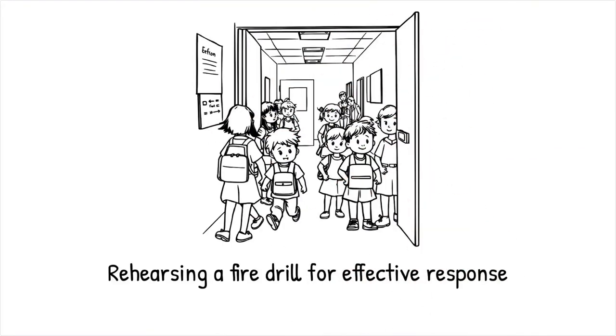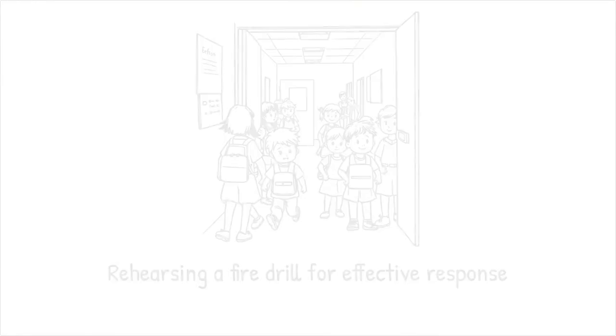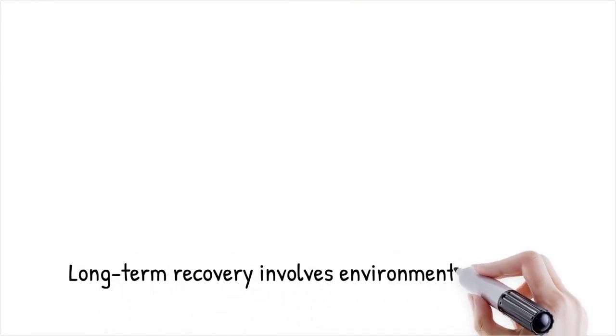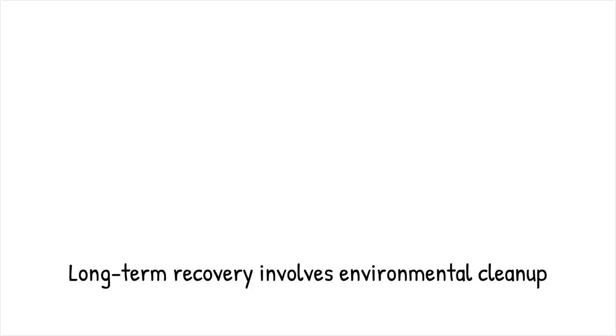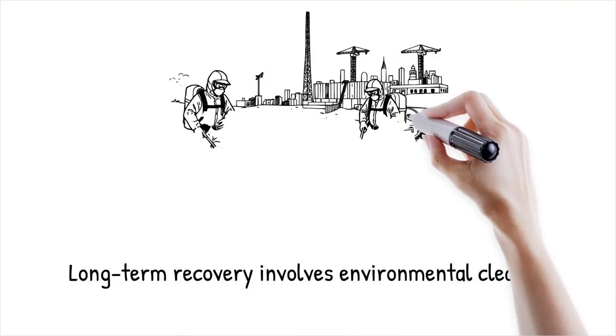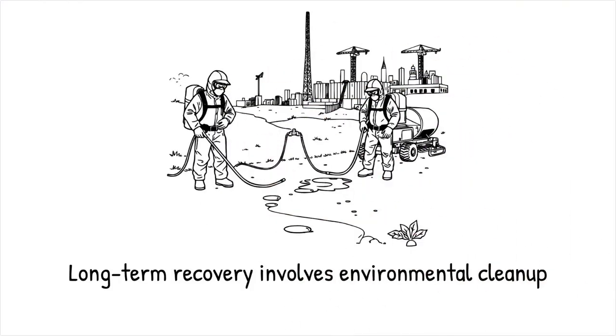After an initial fallout event, long-term recovery involves decontaminating affected areas, monitoring environmental radiation levels, and rebuilding infrastructure. Environmental remediation efforts aim to reduce persistent contamination and restore ecosystems to safe conditions, and ongoing monitoring and adaptive strategies are essential to address residual hazards over time. This phase of recovery is critical for ensuring public safety and facilitating the return to normal life.